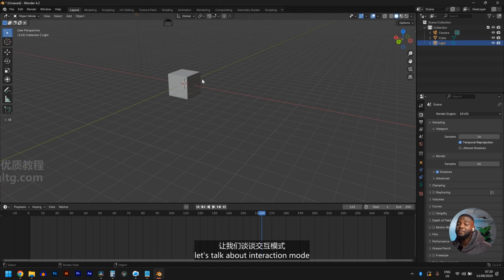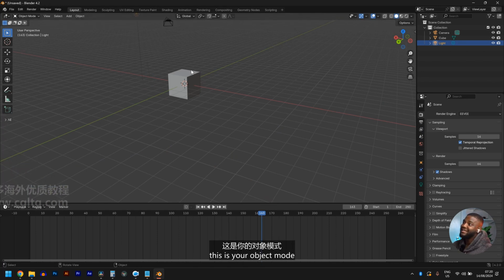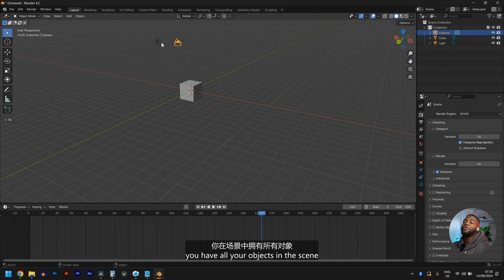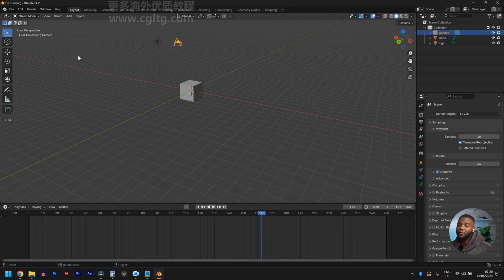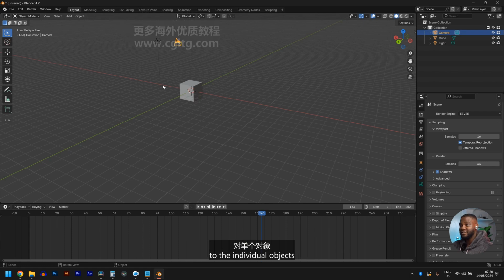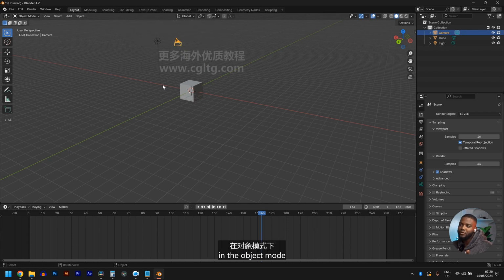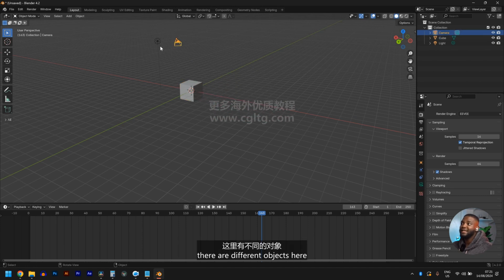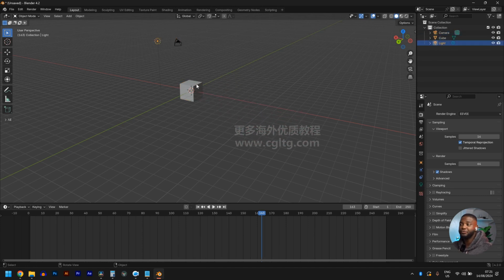And finally, let's talk about interaction mode. So this is your object mode, which basically means you can select your objects, individual objects. You have all your objects in the scene. And then there's something called edit mode, where you can actually make changes to the individual objects. So in the objects mode, you can mostly select each of the objects. So there are different objects here. Let's select the cube, for example.